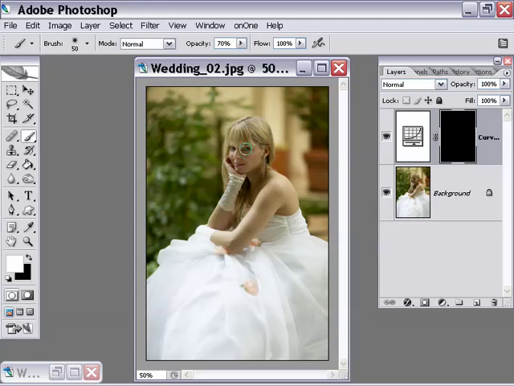And watch this. Look at that. Just start painting a little bit of light right back into that photo, maybe up on the hair here, just on some areas that we want to draw attention to. And I'll show you the before and after. That's before, that's after. It's a very subtle change, but I think it makes a nice overall impact in the photo, because to me she almost looked like she was a little bit too much in the shadows. After, I think it adds a real nice lighting effect, and then you can just drop your opacity down.